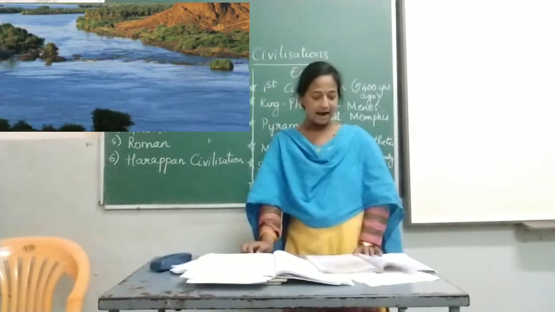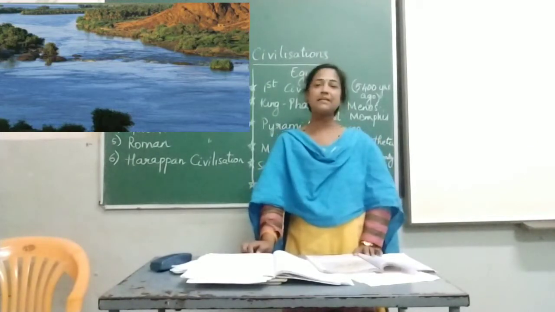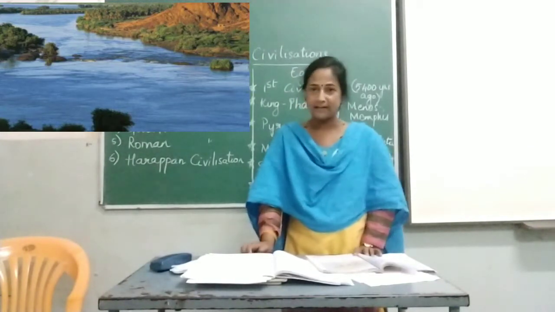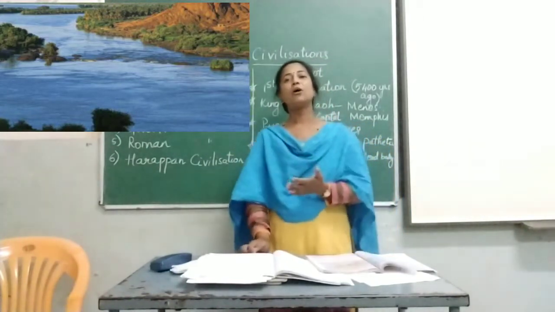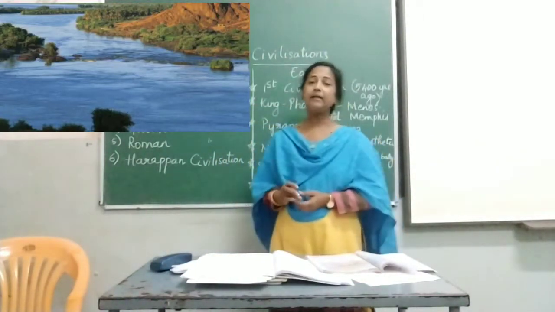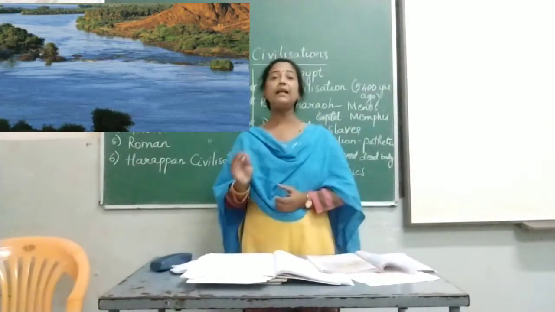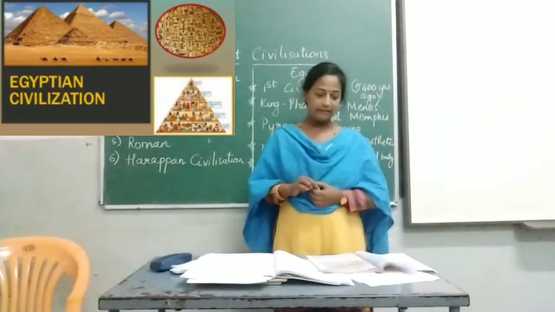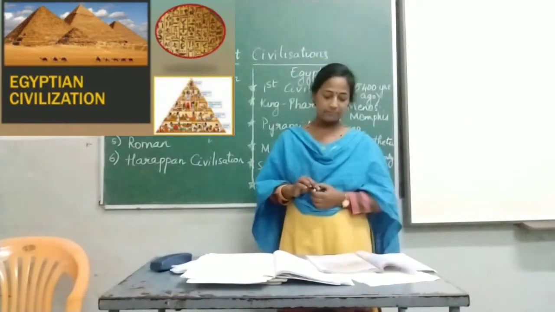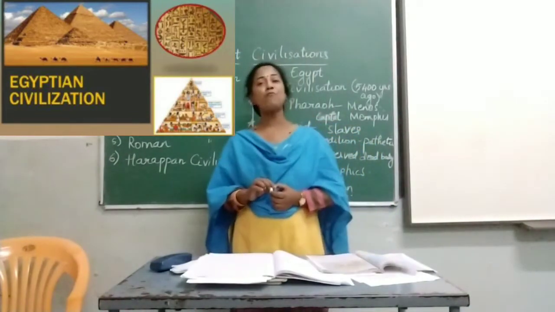The Nile is regarded as the longest river in the world, and it is a major north-flowing river in Africa which joins the Mediterranean Sea. So which is the biggest river here? The Nile of Africa. It is the biggest river, and Egyptian civilization started on the banks of the river Nile. Okay? And it is said that if the Nile river wouldn't be there, then Egyptian civilization wouldn't be. So what is it called? Egypt is considered a gift of the Nile.